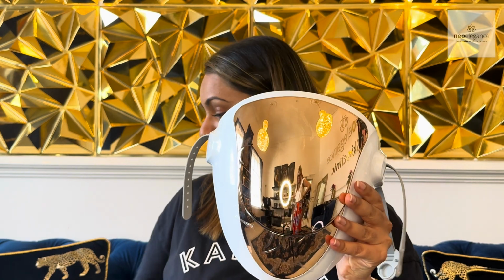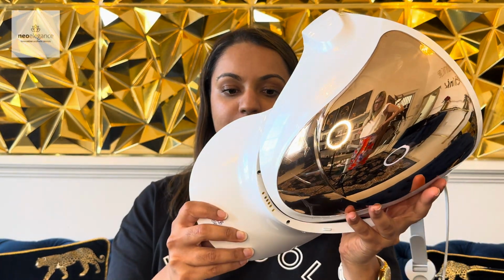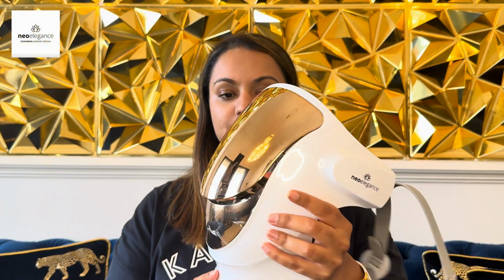With the Lumiderma, you also get an extra neck attachment. And rather than fiddling around, which I'll show you a little later in more detail, it magnetically attaches onto the mask. And there you go. So it's really seamless.